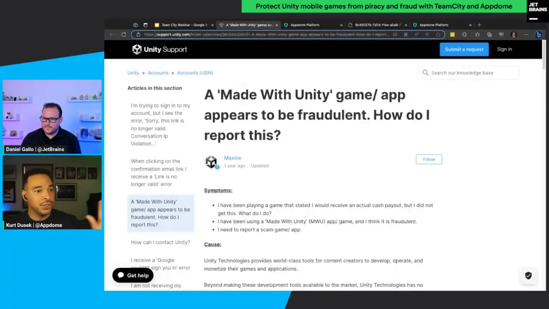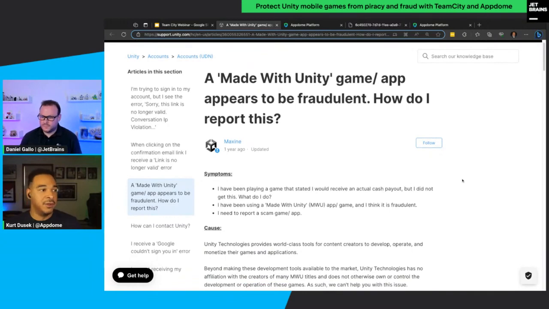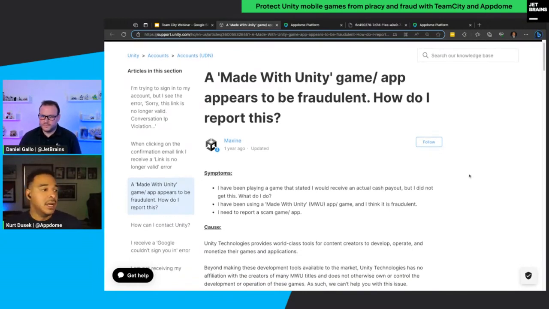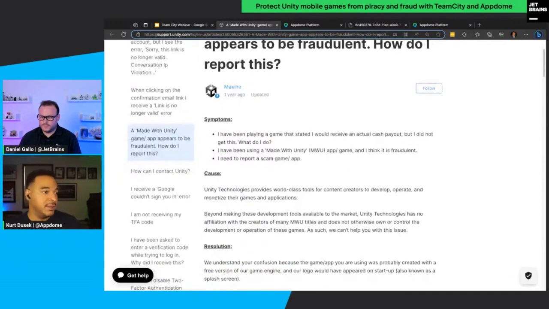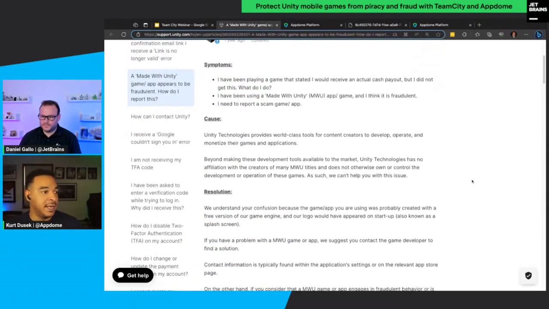How do they approach this? Unity, typically speaking, is not really focused on security. I have a page here that pulls up from their knowledge base, and this is what you would see if a user were to do a search, or even if you search, hey, I found a game that I don't think is a legitimate game. Maybe it's been compromised. Maybe it's a clone of a legitimate game that's been tampered with to inject malware or to serve someone else's ads. And Unity basically provides an overview that says, that's not really our problem. Report the app to the App Store, maybe contact the original developer if you feel like it.